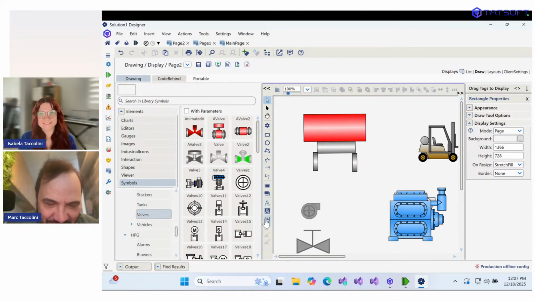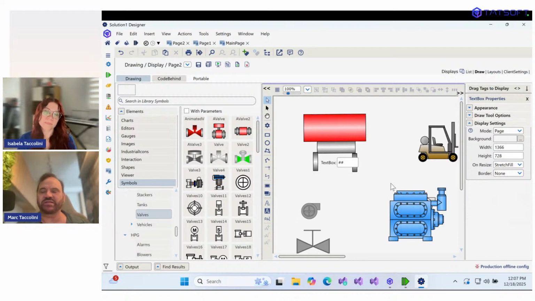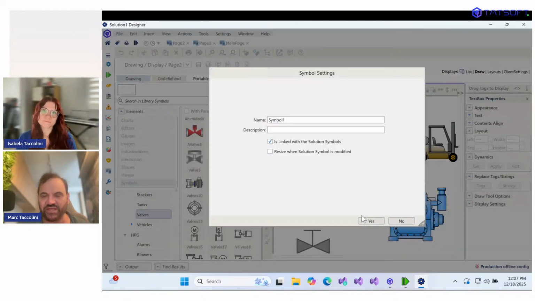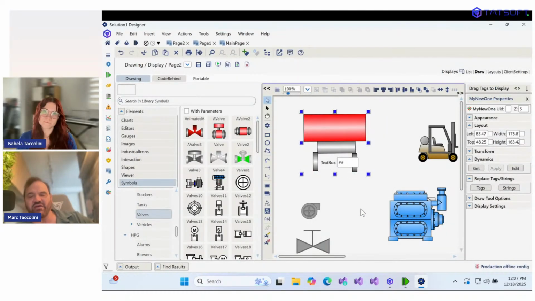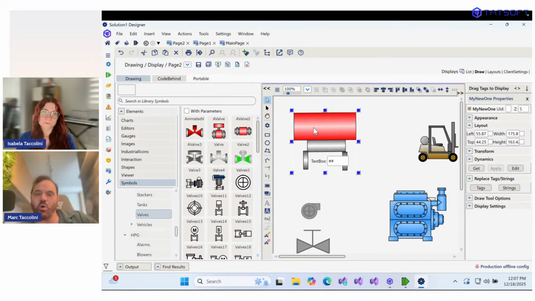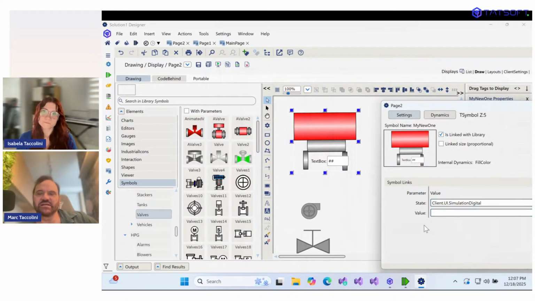But just an example, I can add here some additional fields to show the value of the variable. So bottom line, you can create completely new symbols or modify the existing ones, which fits your exact requirements, and save them back to the library. So in addition to having that large set of symbols, you can very easily create your own UI, and that UI will also have your own parameters.